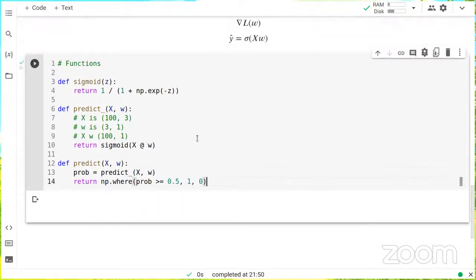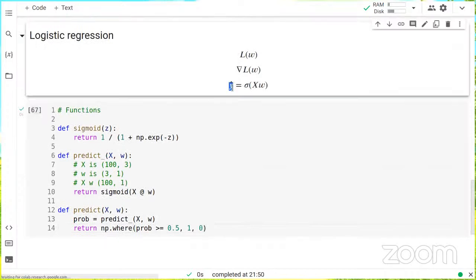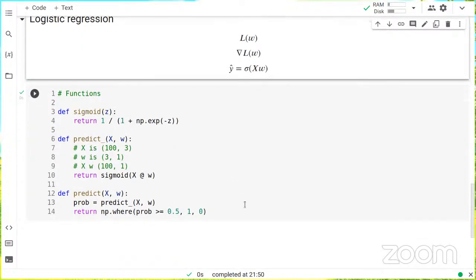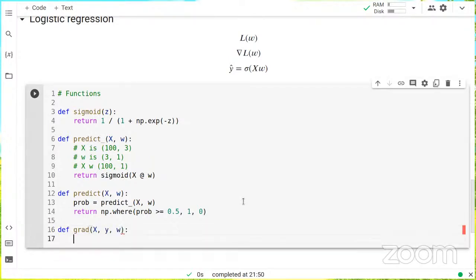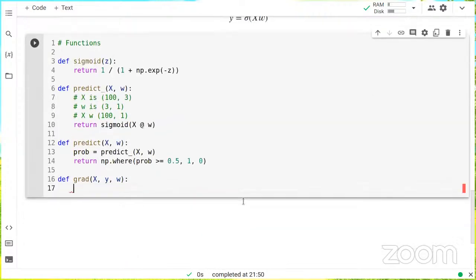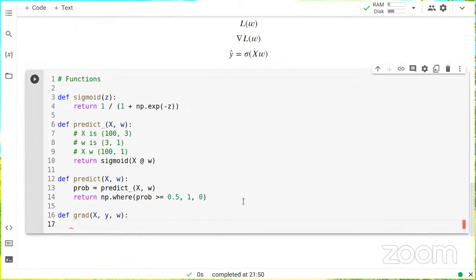Okay, right. So predict is done. This part is done, y hat is done. Before going to the loss, let's finish the gradient. The gradient is actually quite simple. For grad, you need x, you also need y, you also need w. You need the whole thing. So x transpose into sigma of xw minus y. This you have to mug up, no other go, but it's not very difficult, I would say.